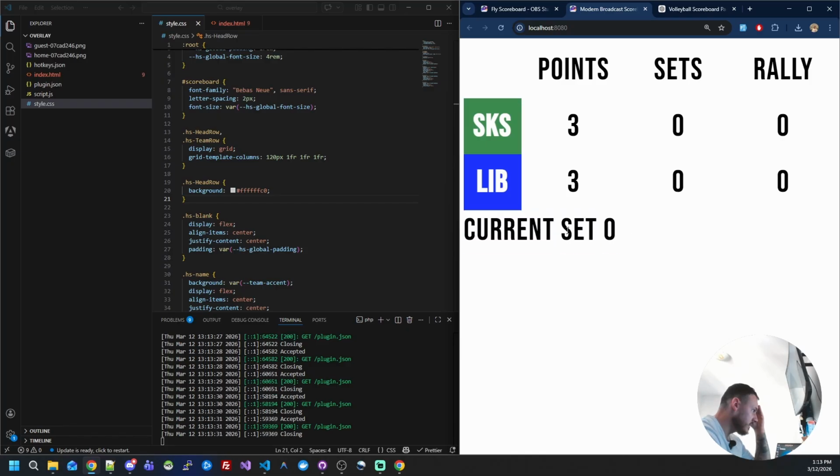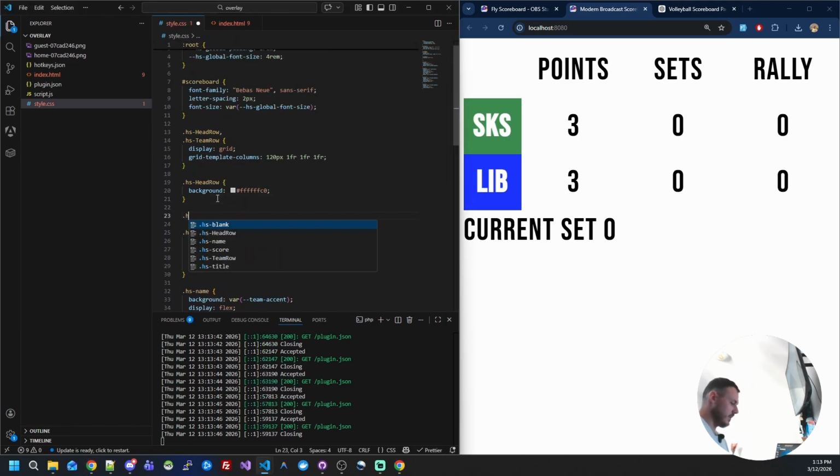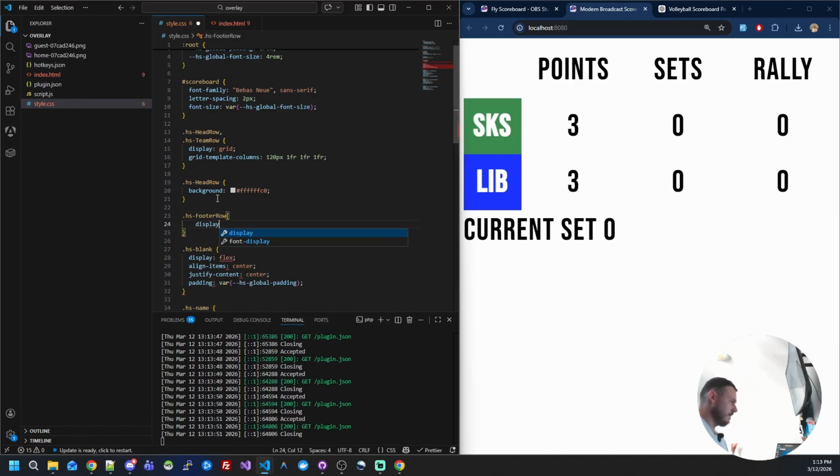So instead of current set, well, let's just create the .hs footer row. And here we need only 2 columns.